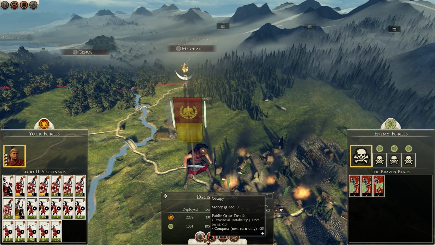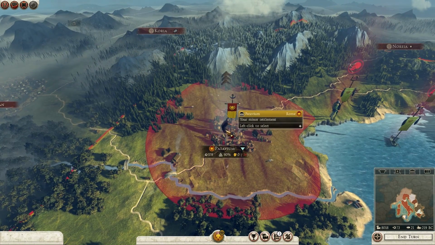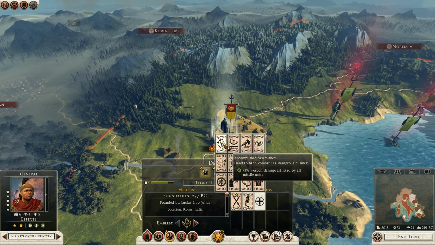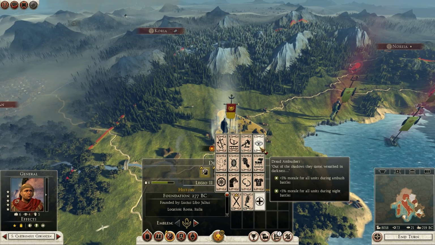No, I think we just want to occupy. Do the usual. So let's take Patavium there. And we've increased twice in rank with this guy as well. So you can definitely level up a couple of times. So what are we going to give you? Plus 3% weapon damage or missile units? I think missile units would be quite good actually.